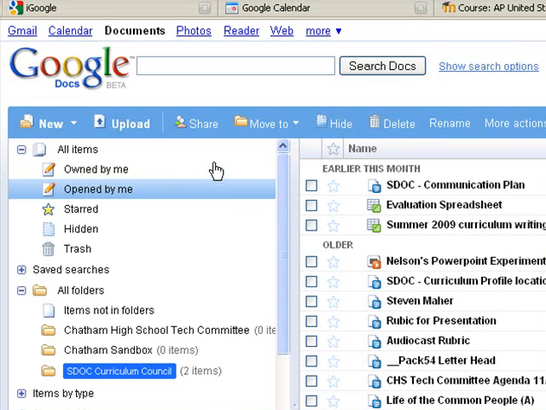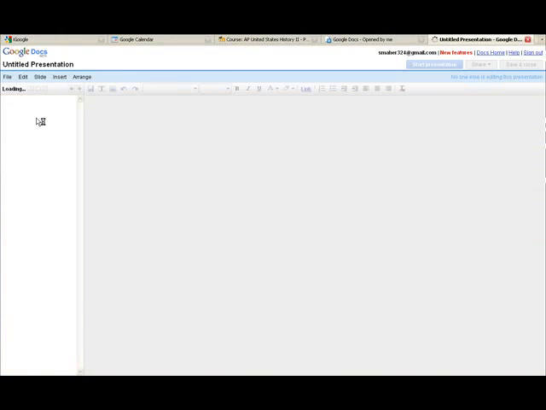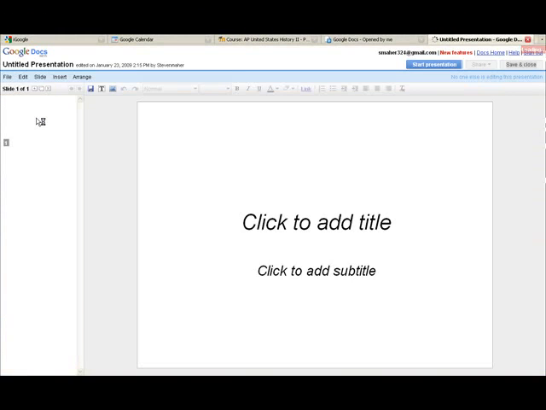And if you're making a PowerPoint presentation, you can go to Google Docs and choose New Presentation and get a program that's similar to Microsoft's PowerPoint. And this is a presentation, again, that can be shared by other people. So students who are creating a PowerPoint presentation for a group project can work on the same project together. Instead of emailing an attachment back and forth and changing it that way, they can all work in one project and edit it. In fact, they can edit these things at the same time.